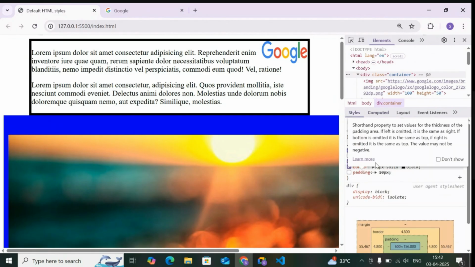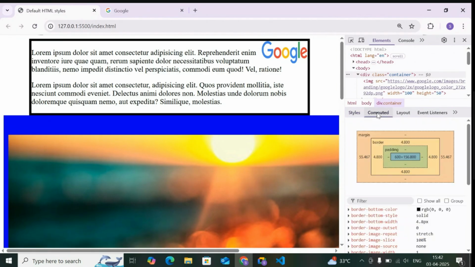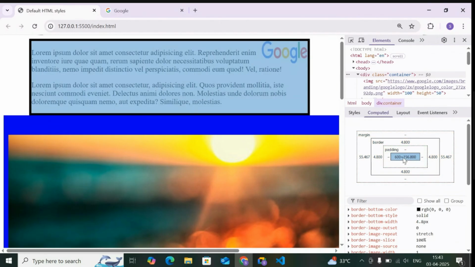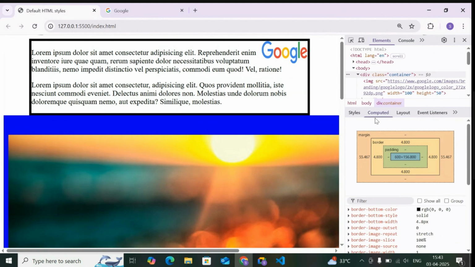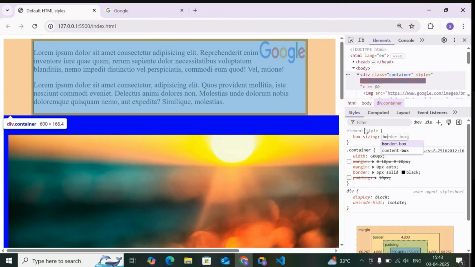Let's go to the styles and display plot. Let's just change one simple property: box sizing as border box.